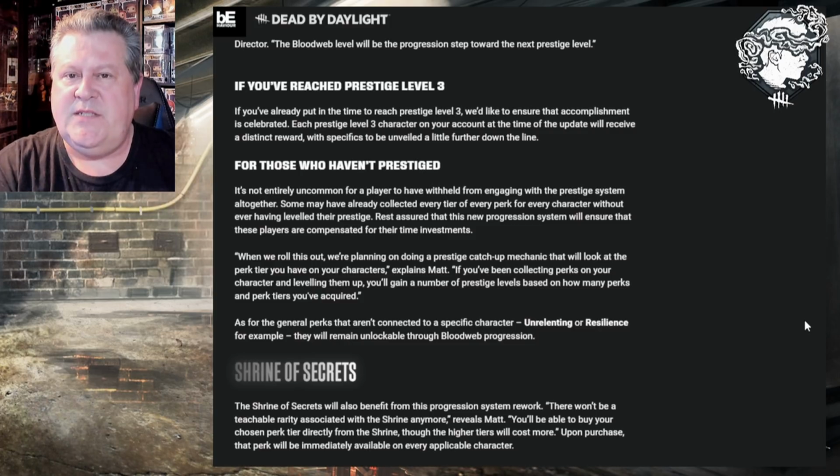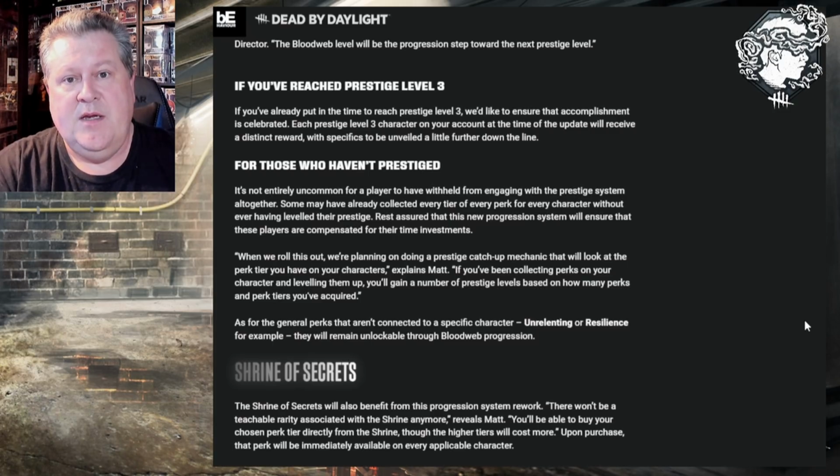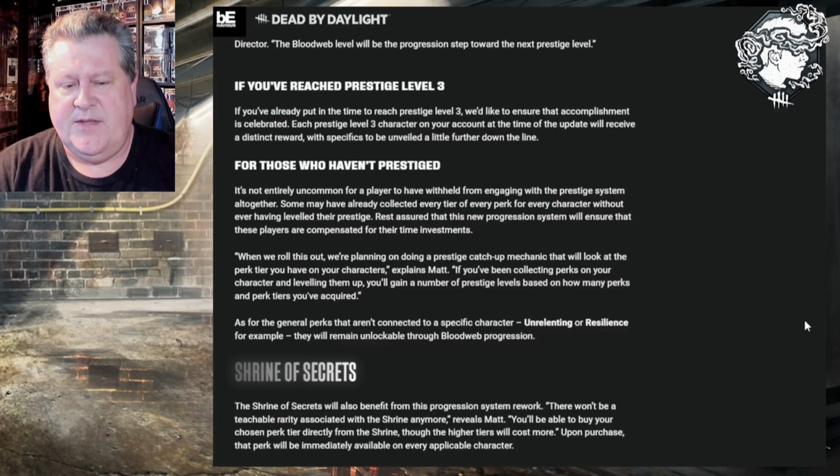Probably if you have 100 tier levels, they'll give you prestige 1. If you have 200 prestige levels, prestige 2. And if you have nearly everything, tier 3, 300 levels, they'll give you prestige 3. It might be a little bit less than that, but I think in my mind, that's probably how this is going to work.